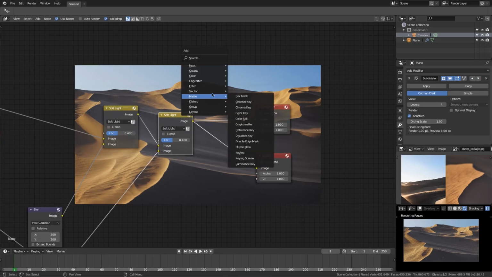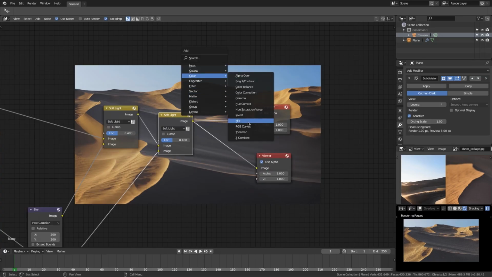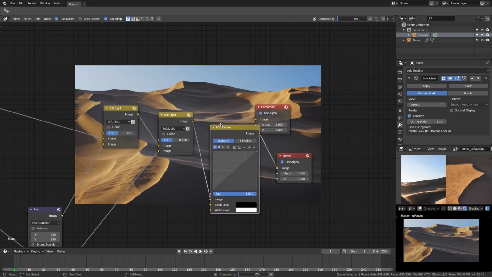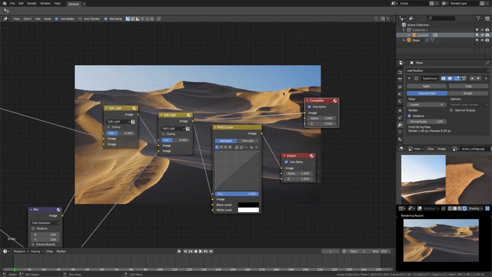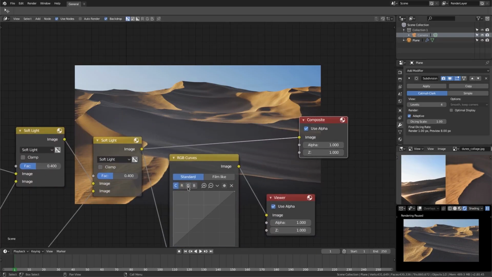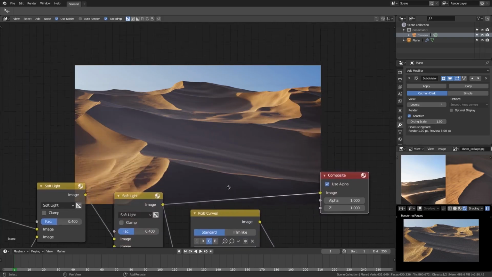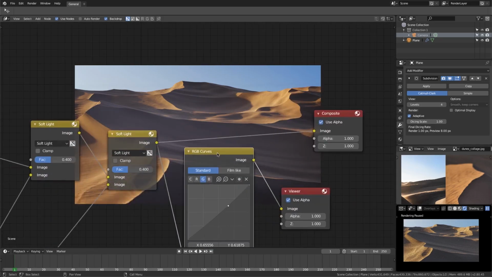And then how about some RGB curves? This is something I like to at least try. I don't always end up using it, but you know, it's nice to kind of tweak, like try taking the green down a little bit. Yeah, just that tiny touch kind of introduces more purple.